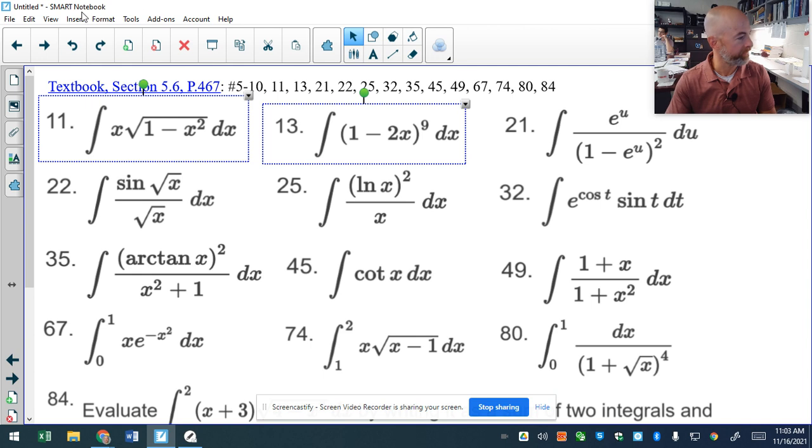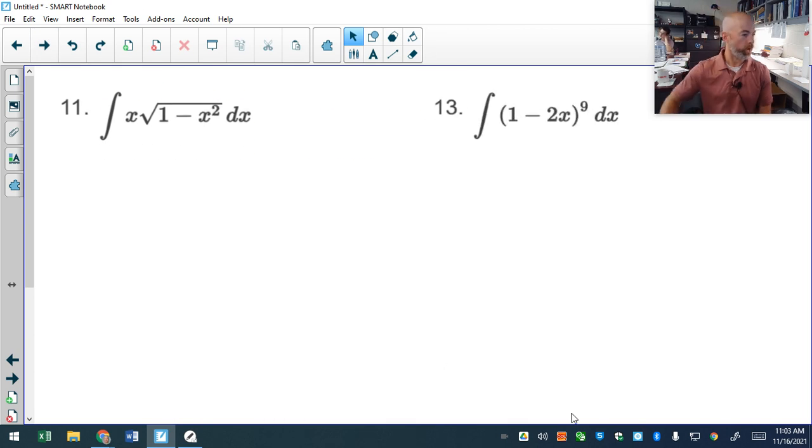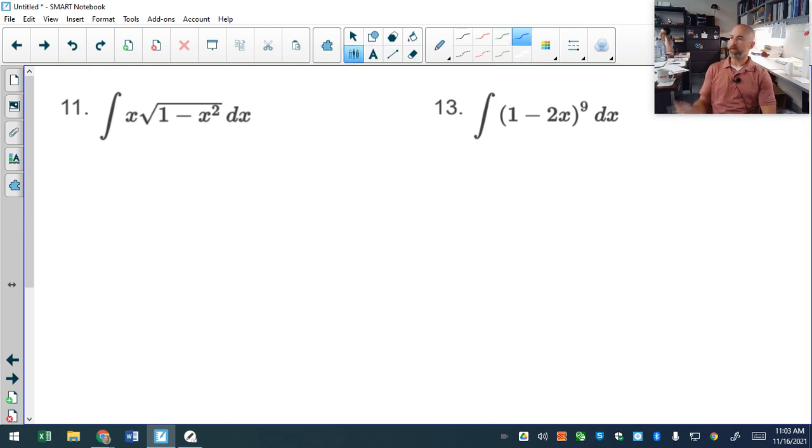Okay, so we're going to talk 11 and 13. So with 11, by the way, always think before you dive into substitution, consider power rule, or is it something you just straight up recognize? And that should hopefully be a fleeting thought, not something you're going to spend a whole lot of time thinking about. It's not a power rule. That's a weird product. And I see a chain rule thing to it, and I don't recognize it. So we very quickly eliminate those, and we're down to U substitution. What would you choose for your U?